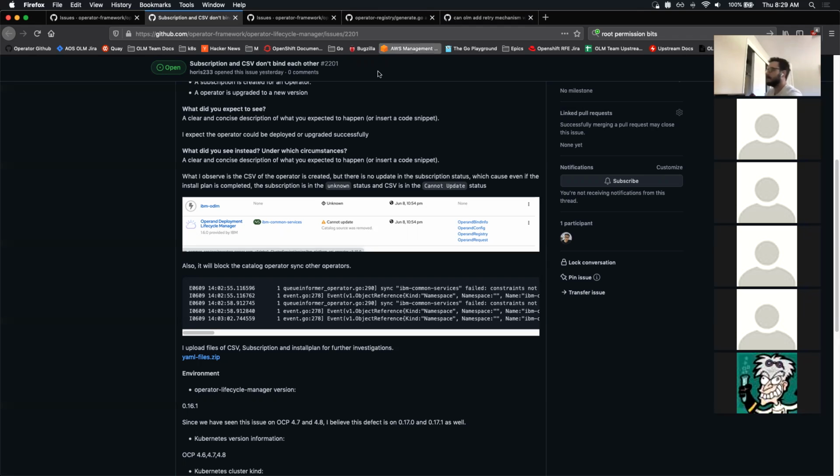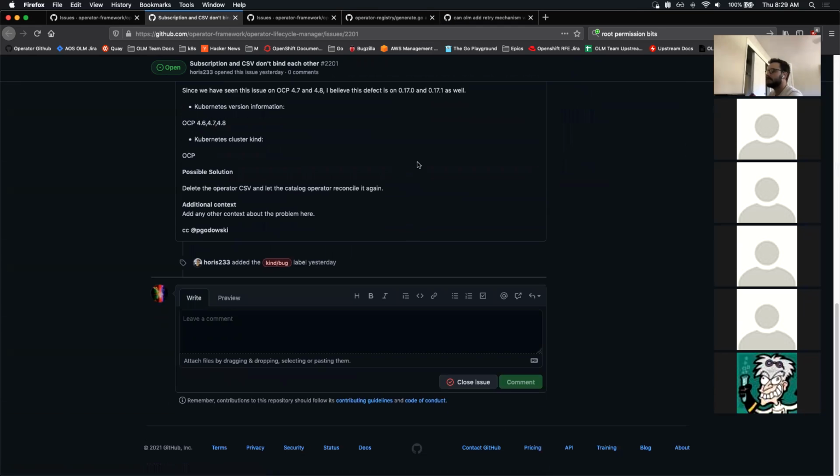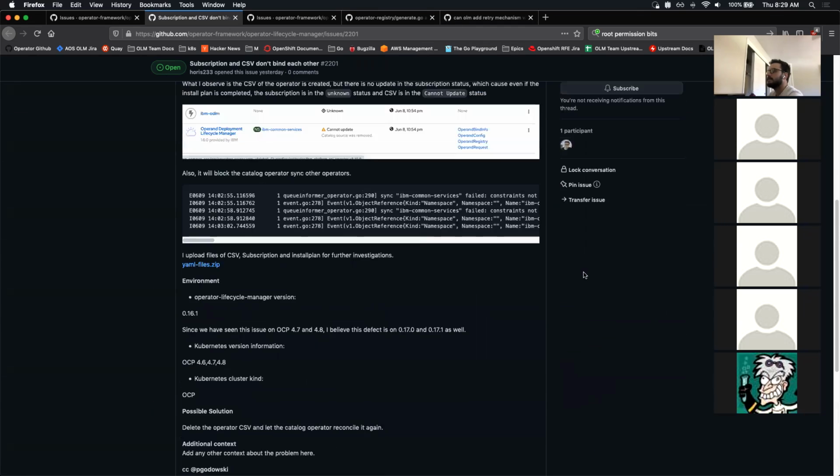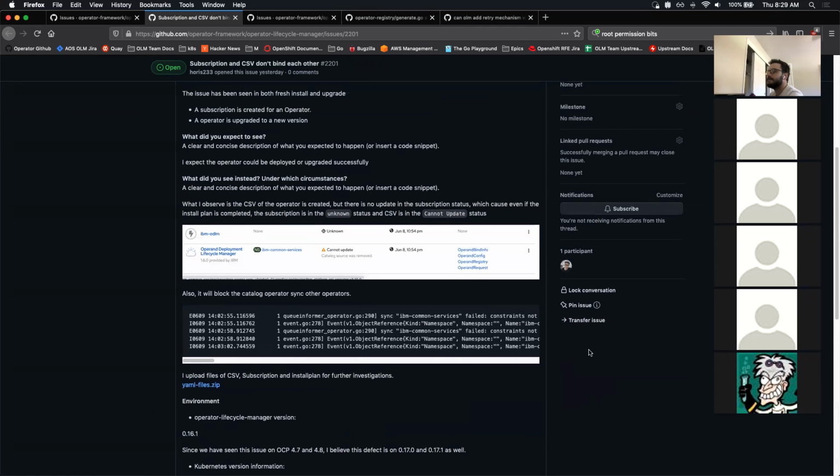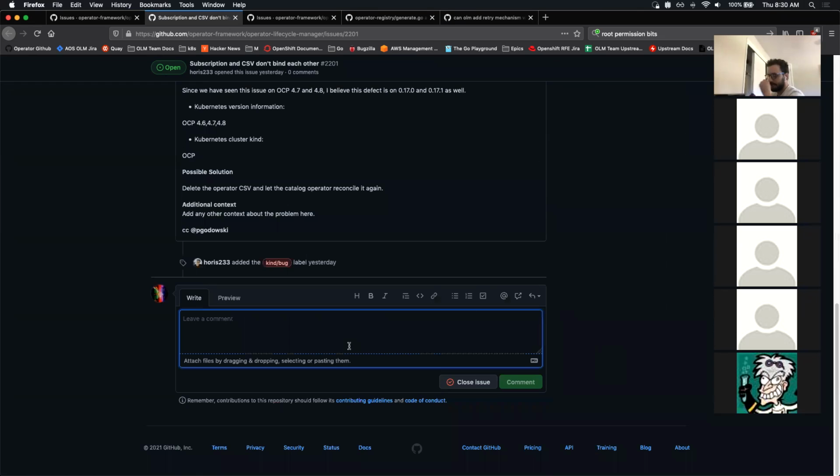I can't remember, last time we met two weeks ago, we talked about adding another label or milestone that indicated the next gen API, to make sure we resolve this in the next iteration or the next API set. Is that where you want to put this? Yeah, I think we should, if we haven't already created that label.